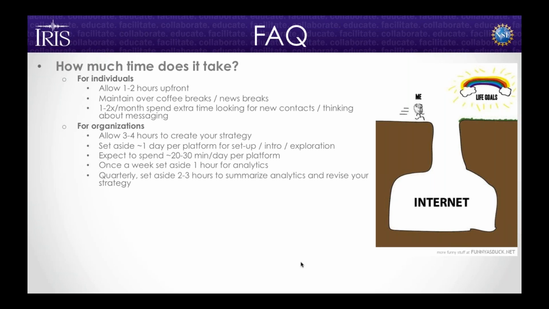Now for organizations, it's going to take some more time. You're going to want to allow 3 to 4 hours to create your strategy. You want to be really careful about this, because your strategy is going to be guiding your entire social media effort. And you're going to have a slightly different strategy for every platform that you create, because they're going to have different audiences. They're going to have slightly different objectives. So make sure that you allow the time to do that.